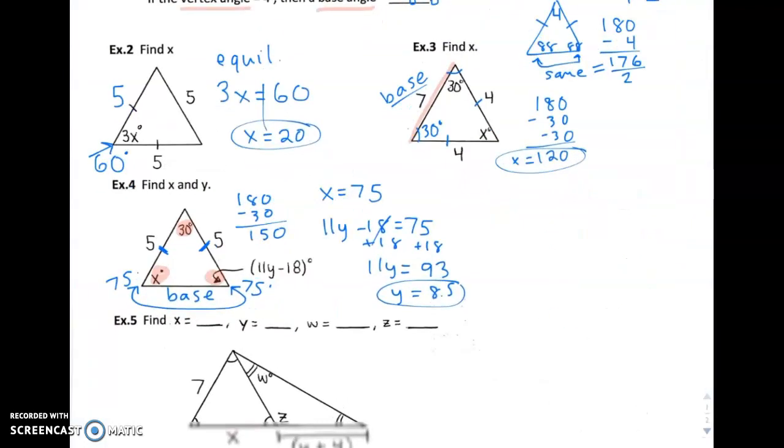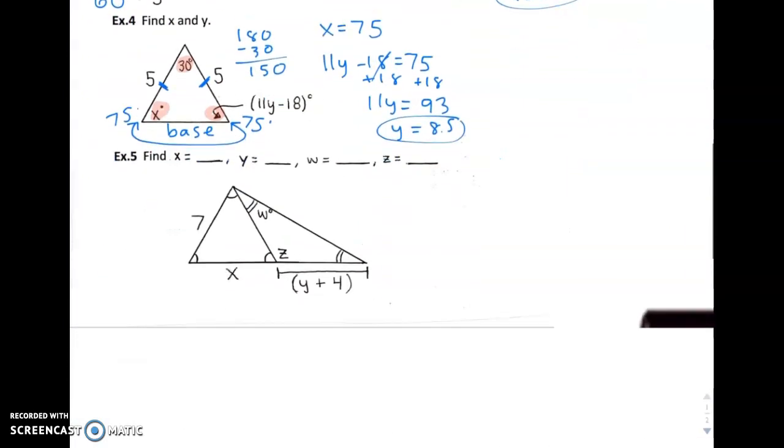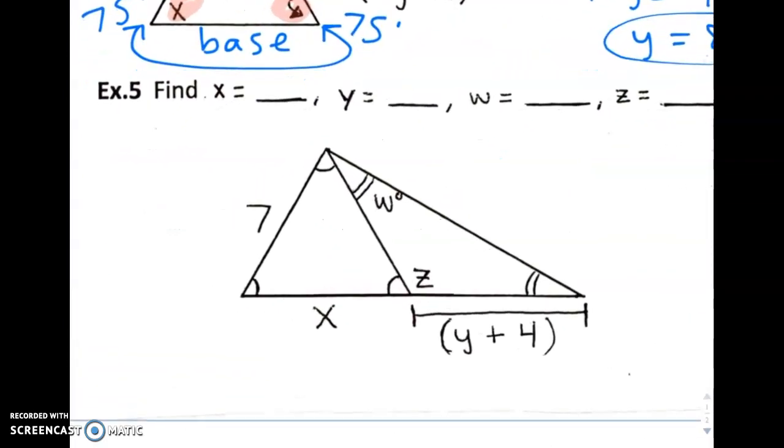Alright, last problem, not a lot of algebra to it, but a little bit of reasoning with the two triangles. First thing I notice, this triangle right here is isosceles. The reason I know it's isosceles is because these two angles are marked equal. So that's good information. This triangle right here, this one's equilateral. The reason I know that is because when three angles are marked congruent, well, then you're going to have three sides congruent.